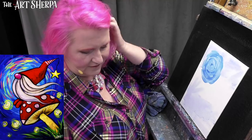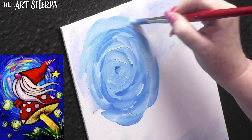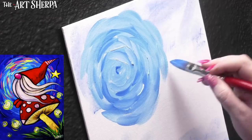Because that's where a gnome would be, right? A night night gnome? Mm-hmm. The gnome in charge of dreams and night night would definitely be there. How are you guys doing today? Good. We're gnoming. We're rolling with our gnomies.